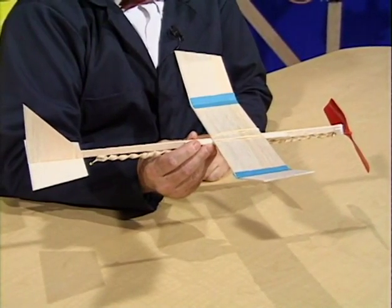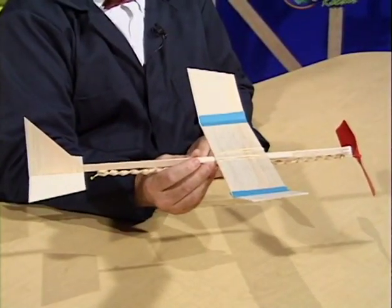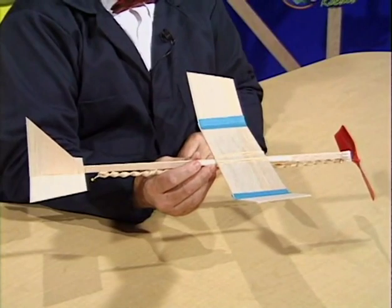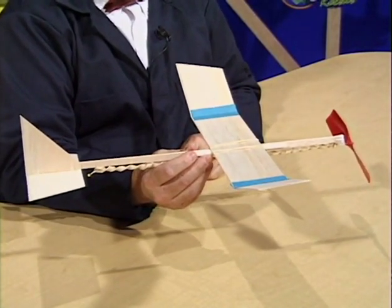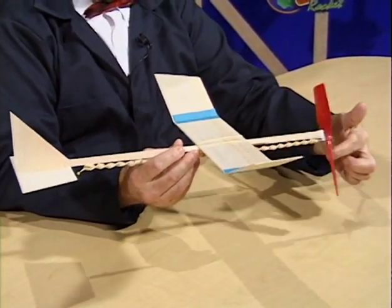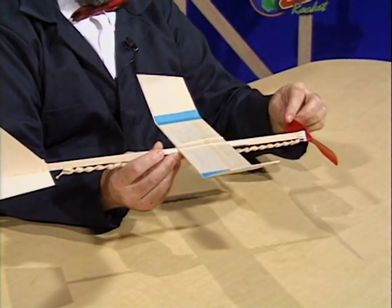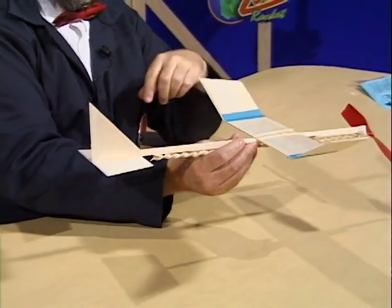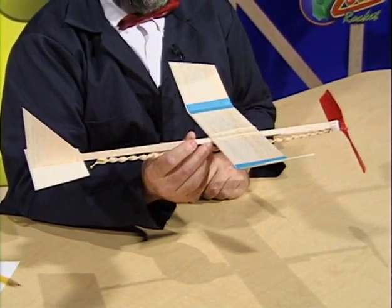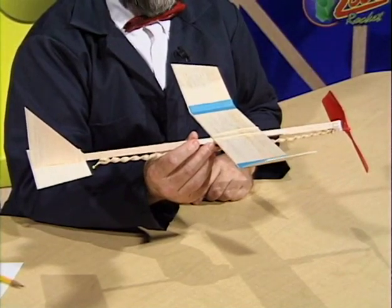With the Raven, we can show some principles that allow airplanes to fly. Airplanes fly because as airplanes go forward, air passes over the wing, which creates lift. The momentum, or the force pushing the airplane forward, is provided by the propeller turning. The propeller creates thrust. It pushes against the air molecules, moving the plane forward as it goes. The energy for the propeller turning is provided by your hand spinning the propeller to begin with, and that energy is stored in the rubber band.